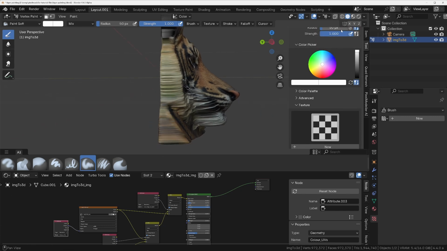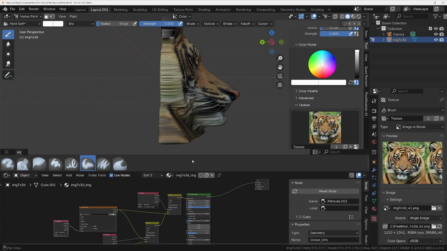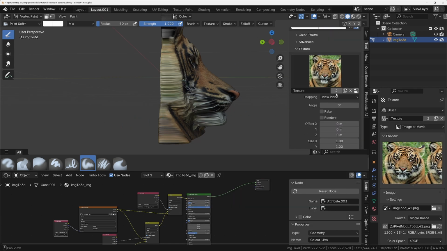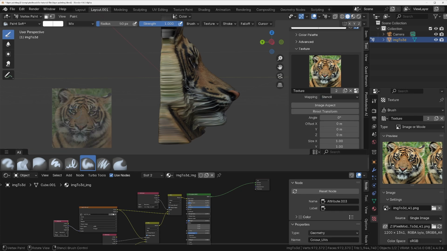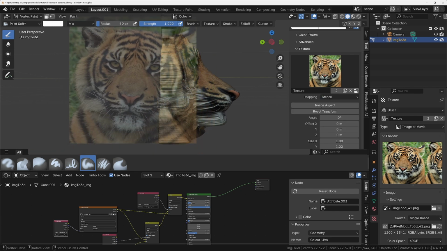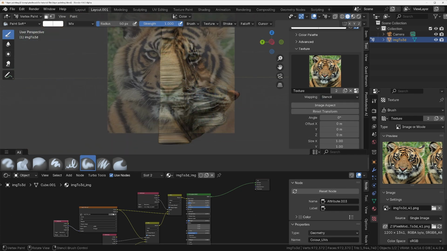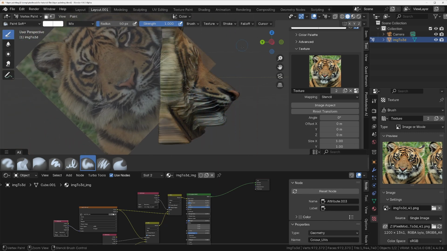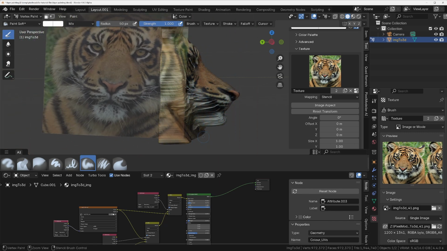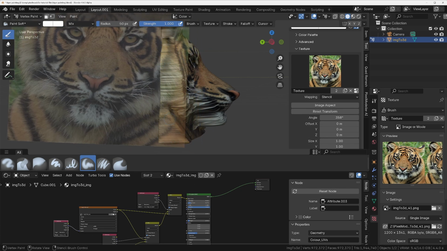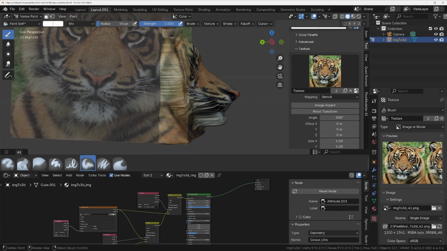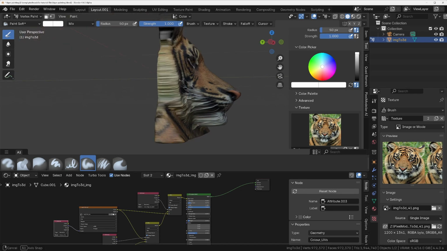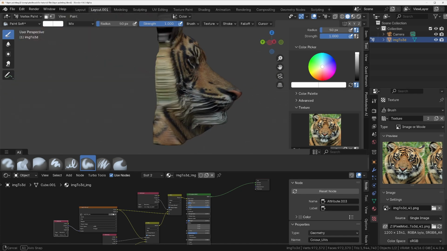Again, I'm going to have to go back in here and choose that texture again, because I'm on a different brush now. Change it to stencil, and just do that again. If you just right click and drag, it positions it. Shift, right click and drag, it scales it. Control, right click and drag, and it's going to rotate it. Let's get it where I want it, and we can just paint on there, making sure that this is set to white. Then that's going to paint that onto the side there.